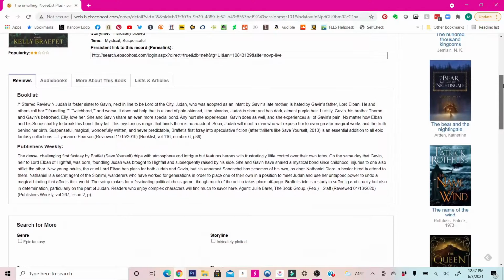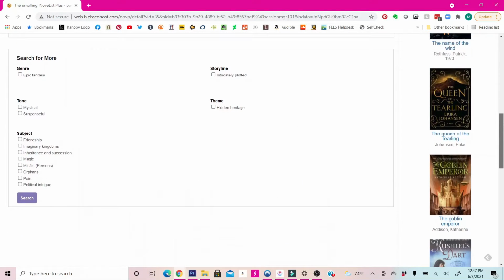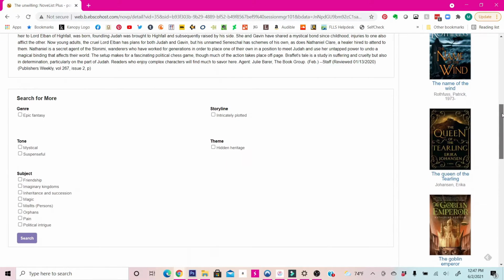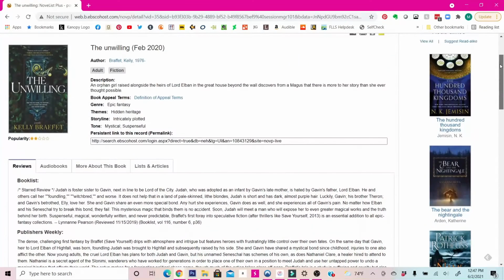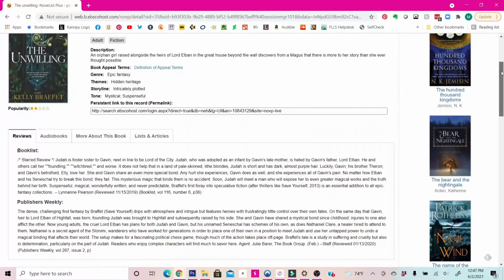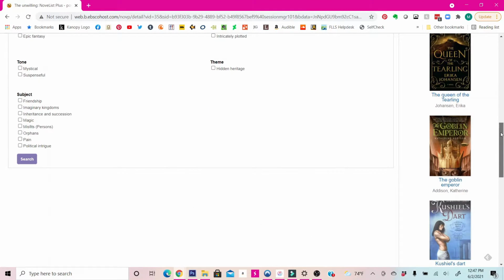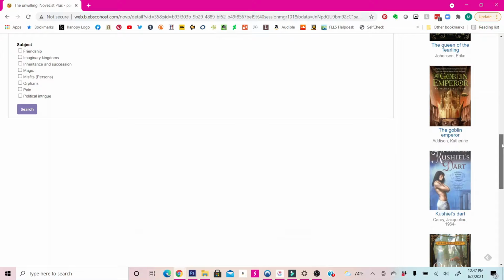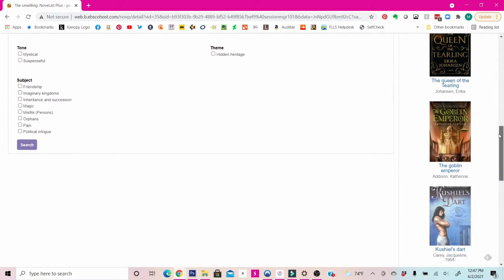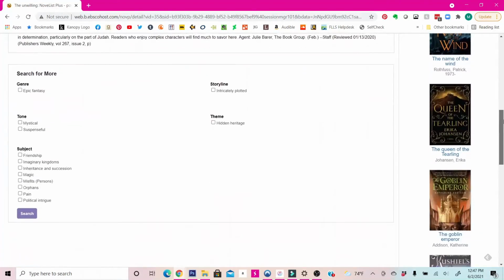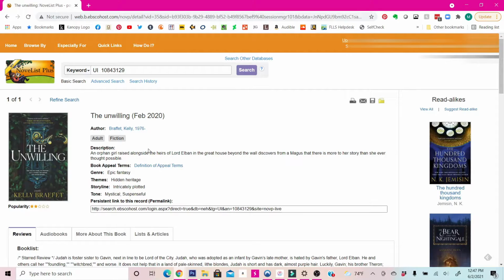And I'm looking at the side because I want to see what this is compared to. And so far, I've read all of the first books that are listed here: The 100,000 Kingdoms, The Bear and the Nightingale, Name of the Wind, and Queen of the Tearling. And I've loved all of those. So I'm thinking I might enjoy this one. I did read The Waking Land too. There's some on here that I have not read yet, which also semi-intrigue me. But we'll move on for now because I added this one to my folder.